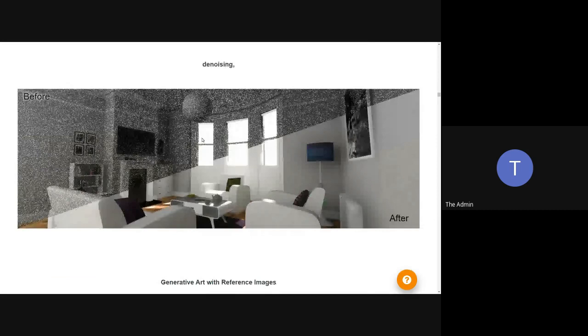Then we have something called denoising. This is specifically used in rendering engines, especially in Blender. They have introduced this AI-driven denoising. This happens, by the way, because of ray tracing, because every single pixel has to be hit by a particular light ray for it to get a color, and that, you can imagine, becomes very expensive if the scene is very complex, because it has to figure out the reflections and then refractions. It has to calculate all of that, and then you have a parameter where you can specify how many bounces you are looking at, and the more the number of bounces, the better it is, right?